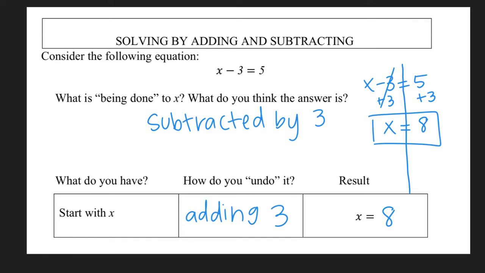Let's try this again. All right, on number 1. Again, I'm going to start by drawing that line down the equals so I can see both sides of my equation. Right now, the equation says x plus 3. And if I'm solving for x, I'm trying to get that x alone. So I'm going to get rid of the plus 3 by doing the opposite, which is subtracting 3. If I do it on one side, I have to do it on the other side of the equals. 3 minus 3 canceled and became 0, leaving us with just x. I'm going to bring down that equals, and 7 minus 3 gives me 4.